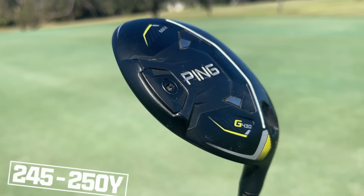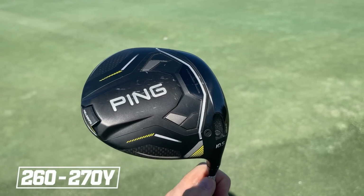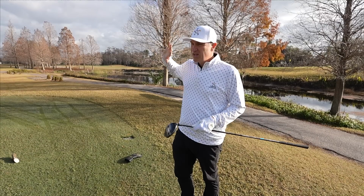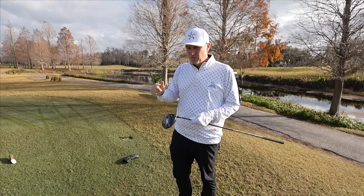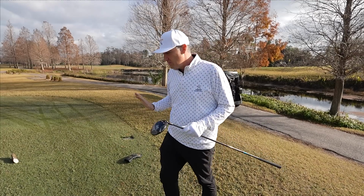And so, you know, my 3-wood's about a 245, 250 club. My driver can be anywhere from about 260 to 270 if I really hit it. Sometimes maybe a little more if there's wind behind us, but right now we've actually got a pretty calm, still day. So we should get some really accurate distances. I'd love to see this in the 250 to 260 range would be ideal, but let's see where it finishes.